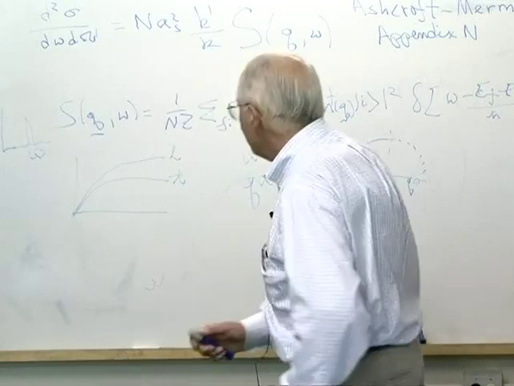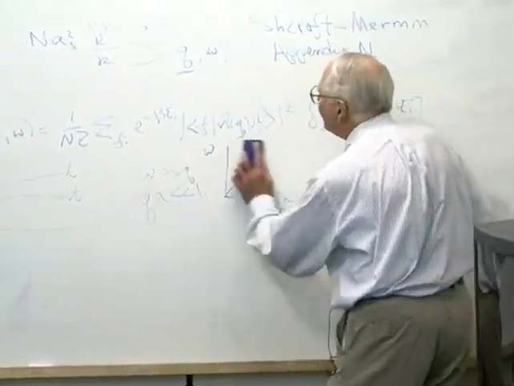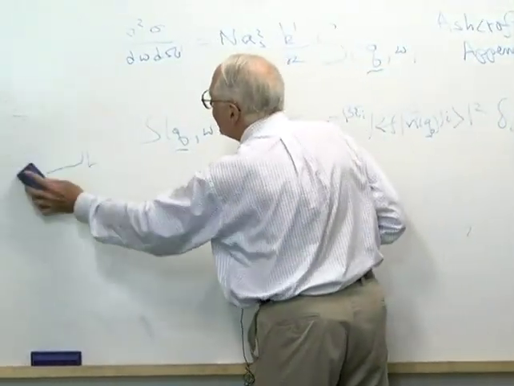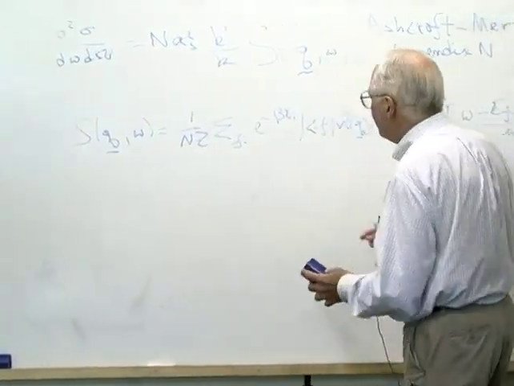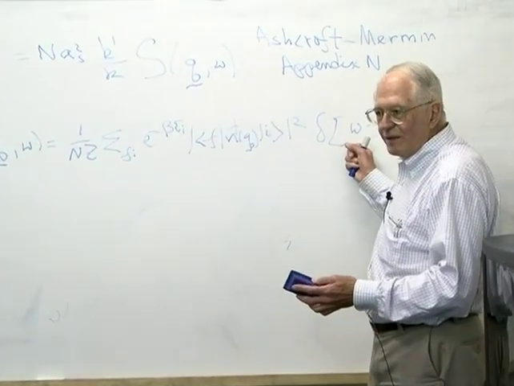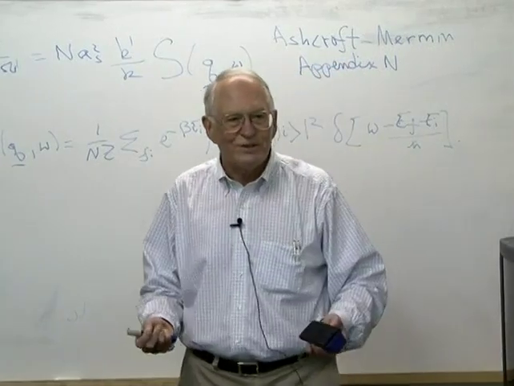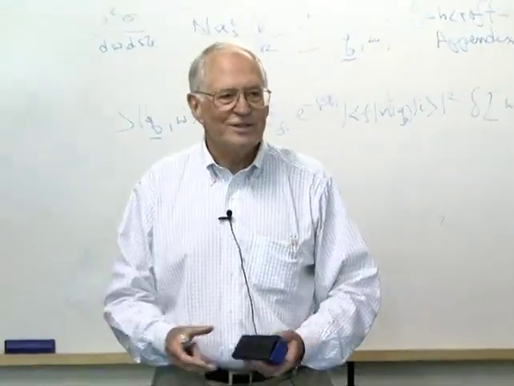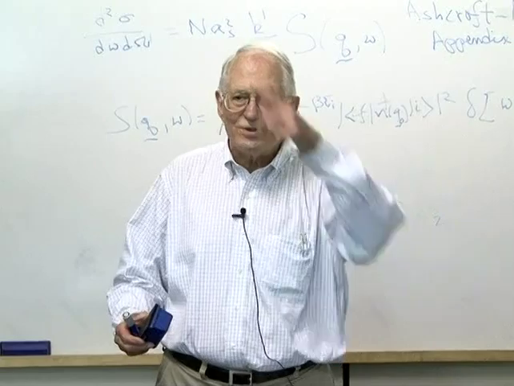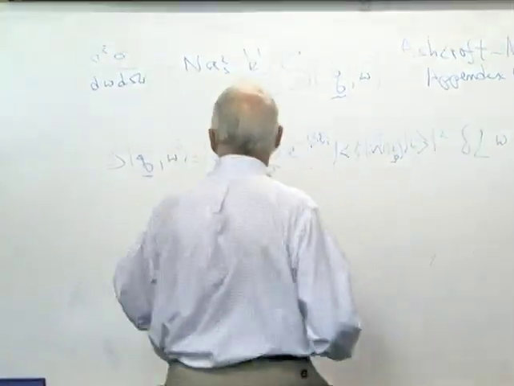Okay. So this is the end result of a lot of work, namely the formula for S of q and omega. And it's a complicated function of two variables, q and omega. Now, we can think of various ways of treating this. Suppose we don't measure the final neutron energy. Suppose we turn off the resolution of measuring neutron energies, so we just measure S of q, but we integrate over all omega. So let's look at that just for fun.